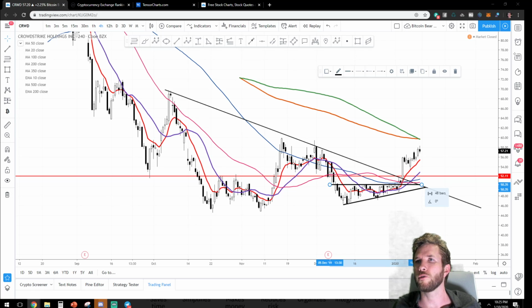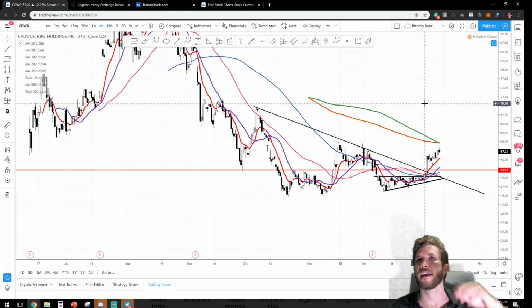Don't the markets always pump during election years? Yeah, very, very true. I think next year will definitely be a down year for the market based on a lot of different indicators and analysis. I do not think 2021 will be a bullish year for the markets.